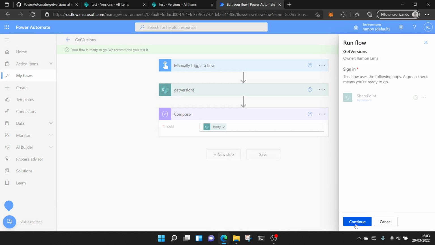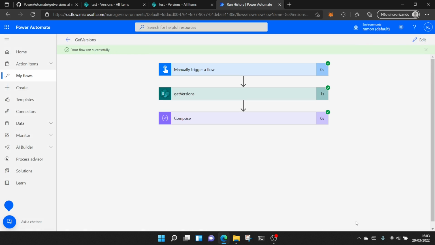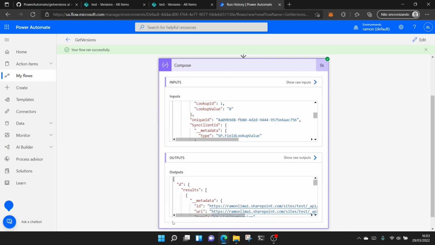See what happens. Okay, so here within compose, it's within the results. We have all this data in here, which is a lot of data regarding everything from the modifications.